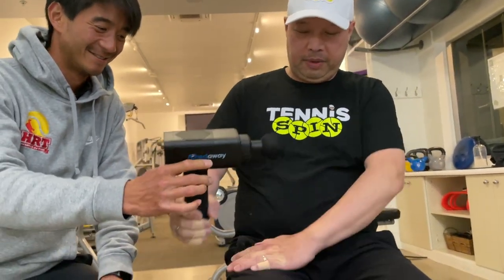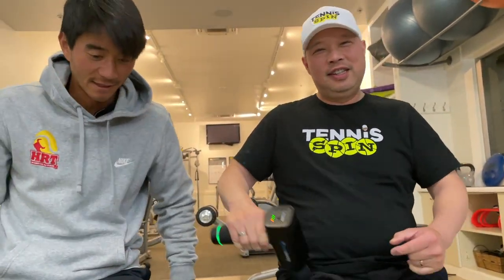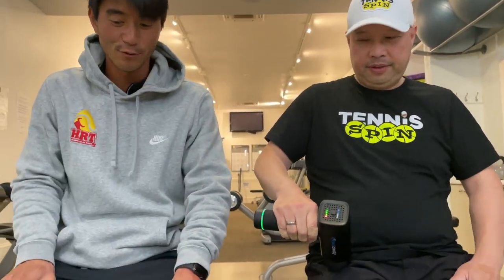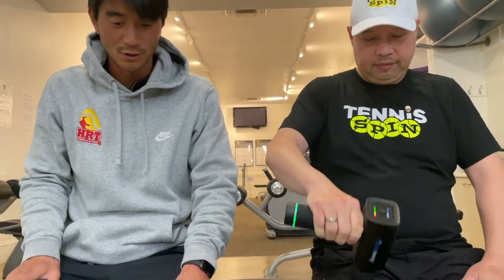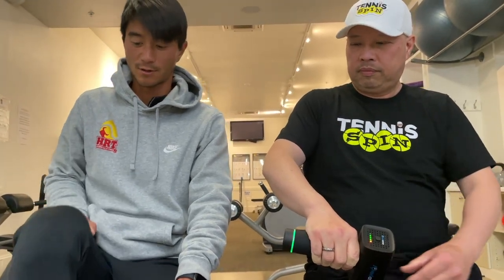And then you were saying from my hip flexors. Yeah. So as a tennis player, you're always doing a lot of explosive movement, a lot of split stepping and pushing off.